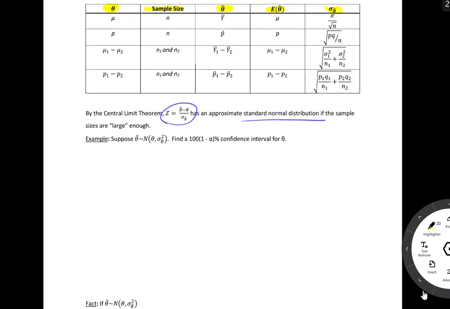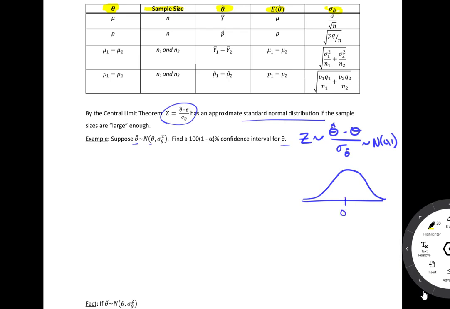Let's consider a generic estimator theta hat. Notice the expected value of theta hat is equal to theta, so it is an unbiased estimator. Let's construct a confidence interval for theta. Recall from above that if Z is equal to theta hat minus theta, divided by sigma of theta hat, this is approximately normal(0, 1). So we can construct a probability statement for Z. Z is a random variable, and if we think of what the sampling distribution for Z would look like, we know that it's centered at 0.